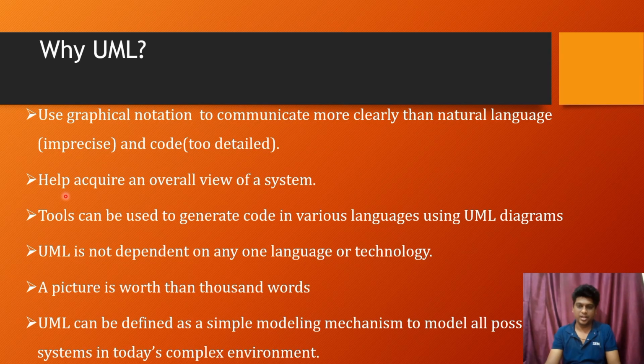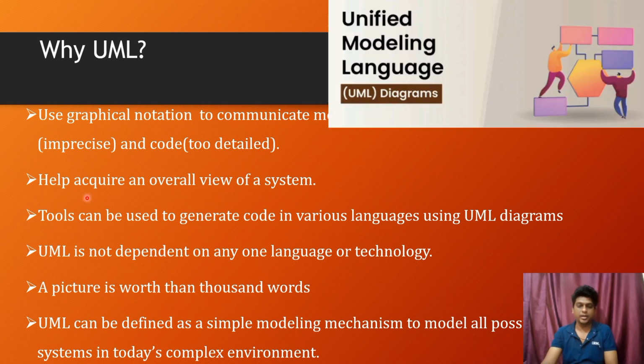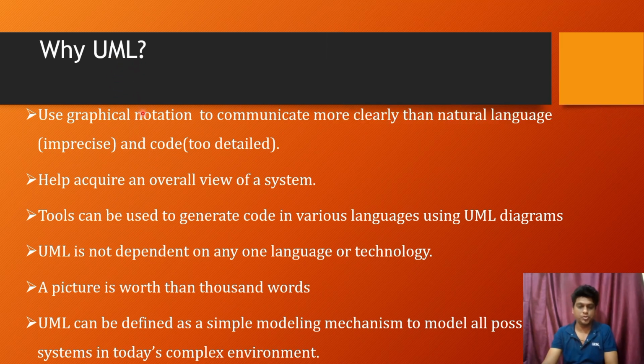Today we will see about UML diagram and its types. So normally UML stands for Unified Modeling Language. It is a general purpose modeling language. It aims to define a standard way of visualizing a system that has been designed. It's not a programming language normally, but it improves the quality and clarity of the software design.